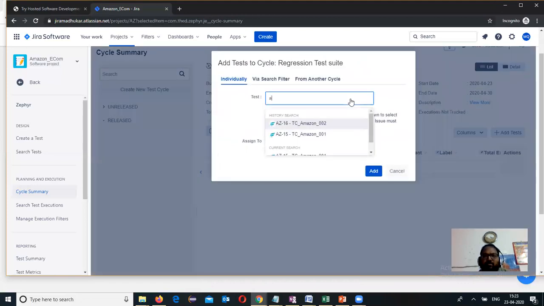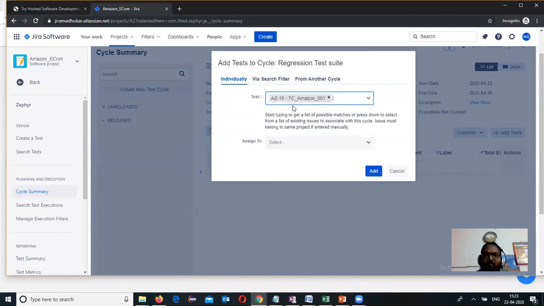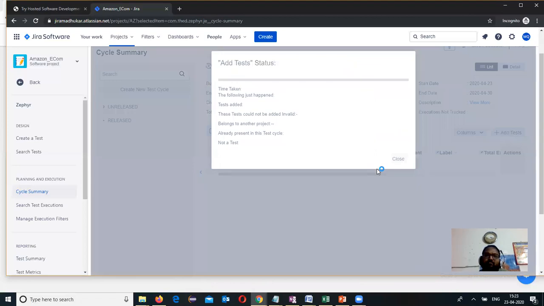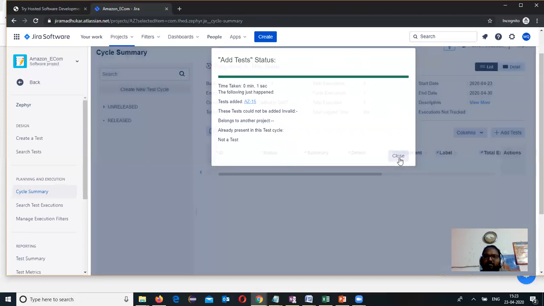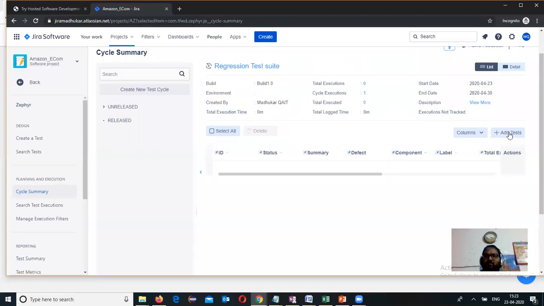These are the tests I gave for Amazon. The first test, add it. You have to remember the name you give it. This is the key and this is the TC I gave. Add, close. The test is added for us. Again, one more test.